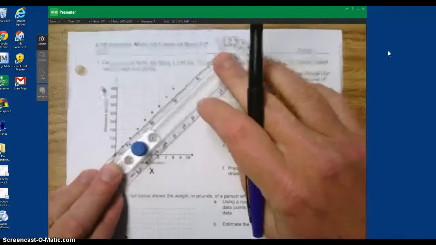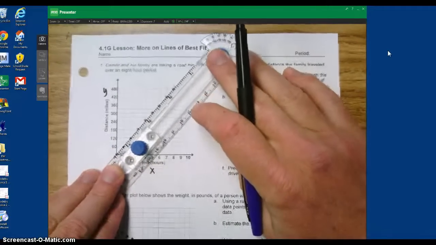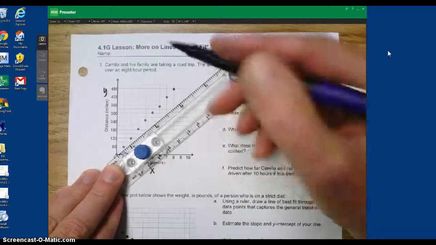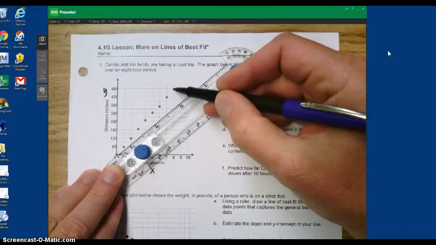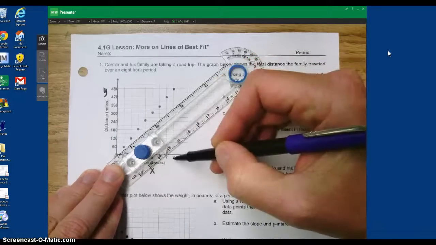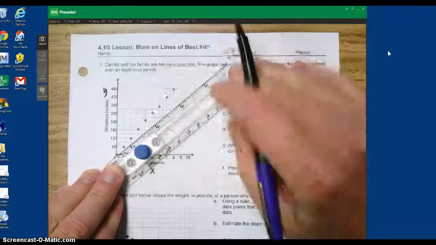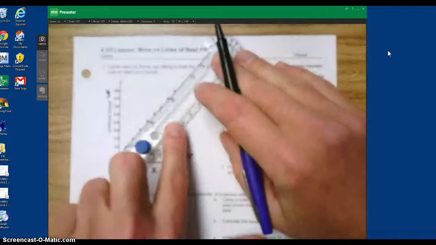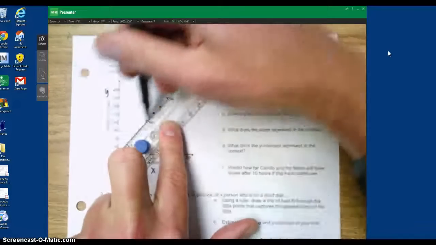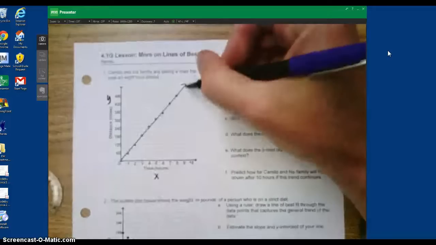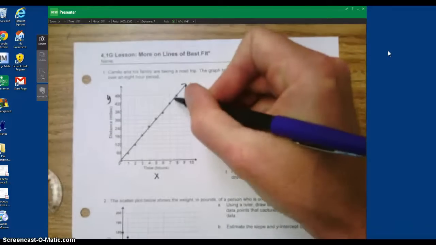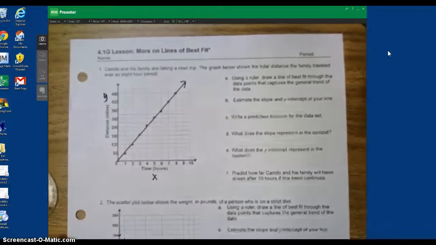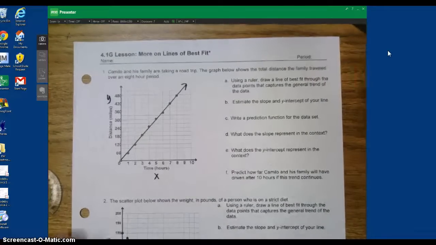A line of best fit tries to touch as many points as you can, so you can't touch them all. So what I suggest you do is if the end point here is a nice, easy to identify point like this one is, like it hits at 8, 480, and that kind of lines up with everything else, which this one does, that's my line that I'm going to use. You always want to have at least one nice, easy to identify point, but look, this almost hits all of them, so it's not only a line of best fit, it's a pretty accurate line as well.